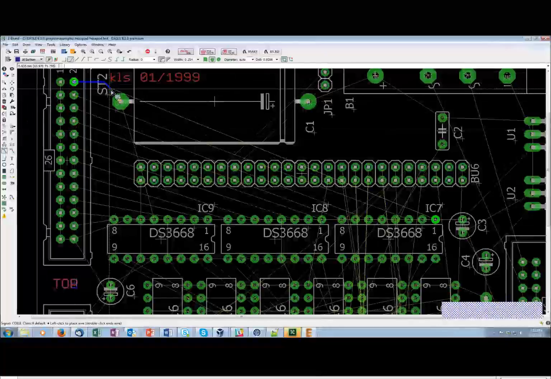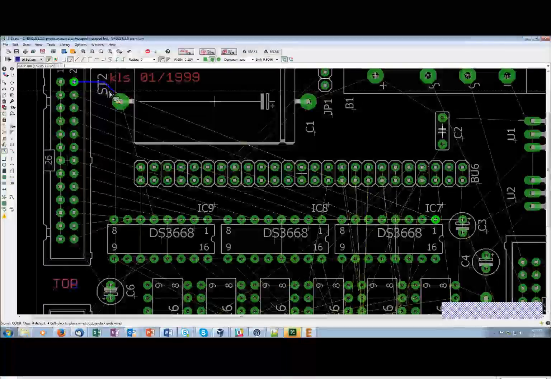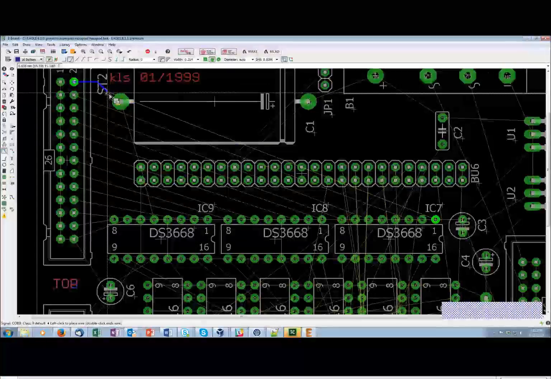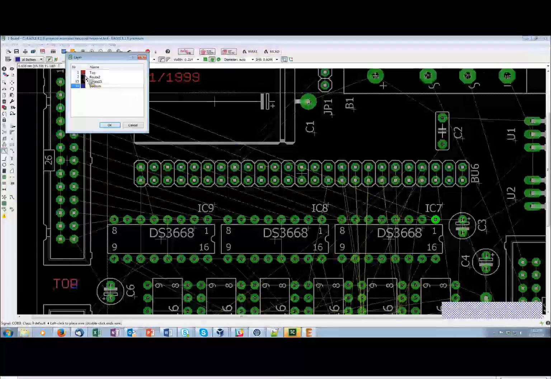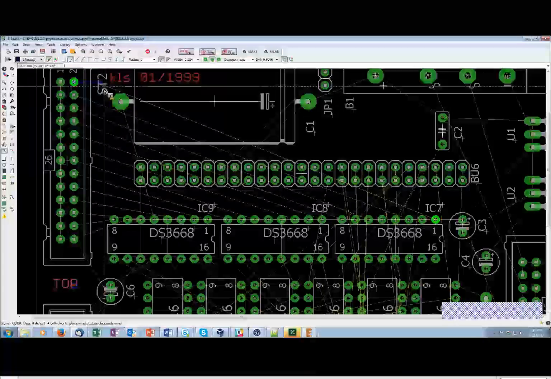But what if I didn't want to route on the bottom? What if I wanted to initially start my route on the top? What you're going to do in that case is you're going to hold Shift and then middle click on your mouse. If you do that, EAGLE's going to ask you, okay, what layer do we want to route to? Select layer 2, let's say. And I can route from that one.